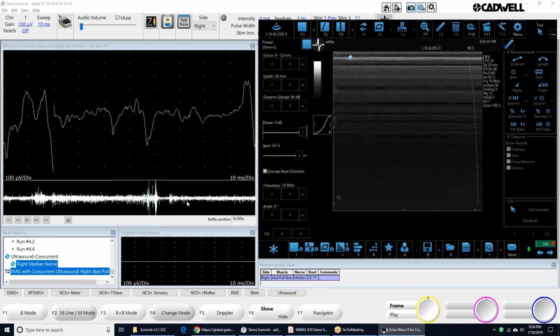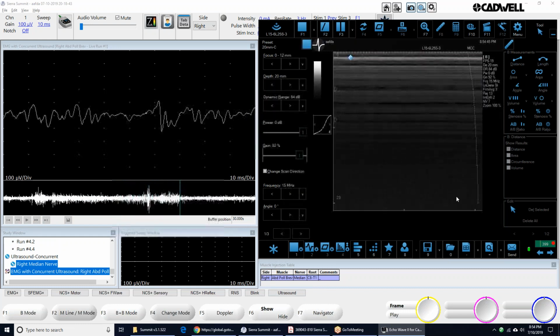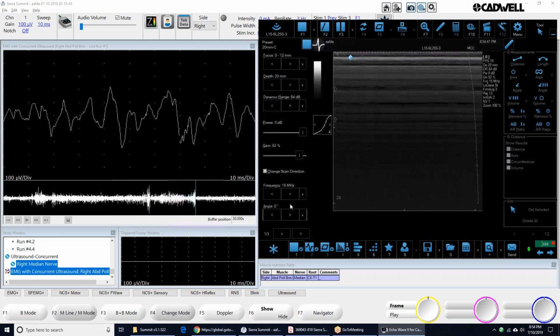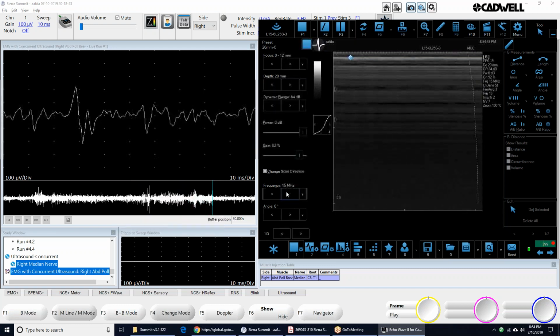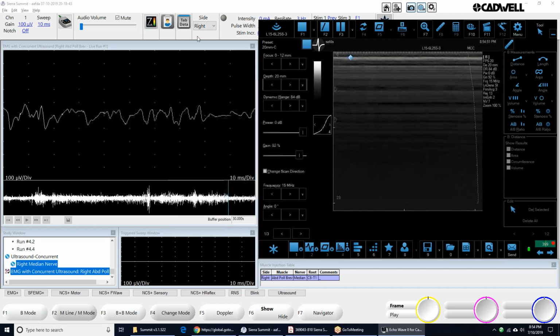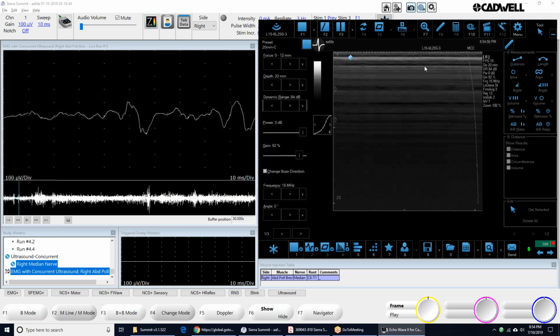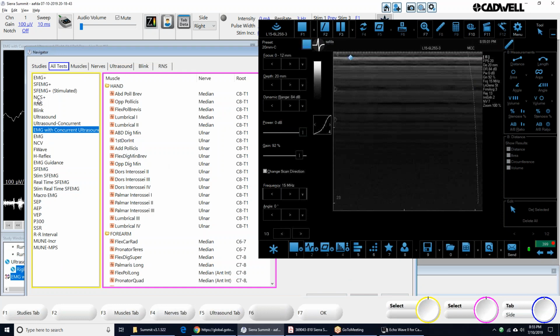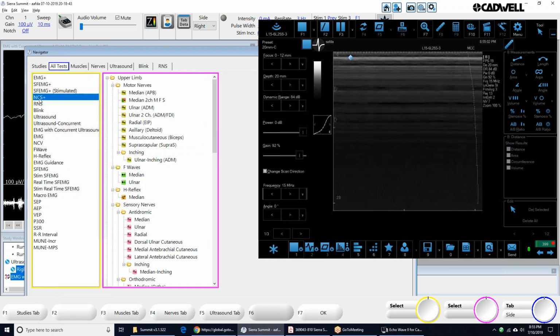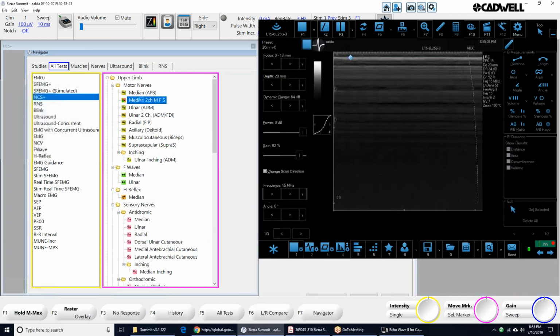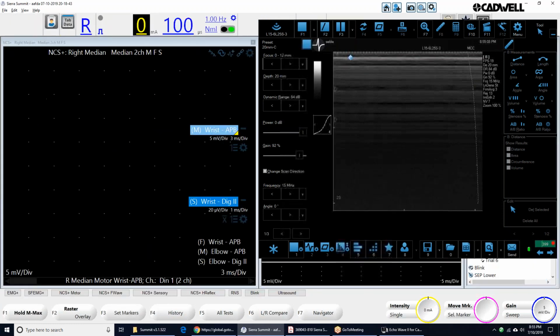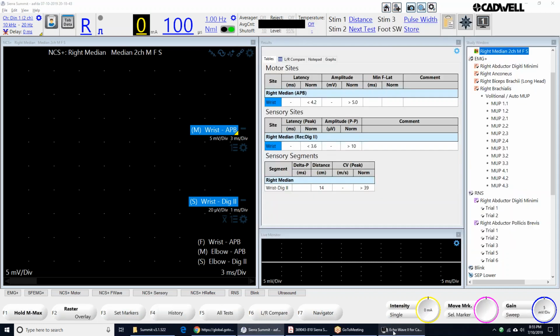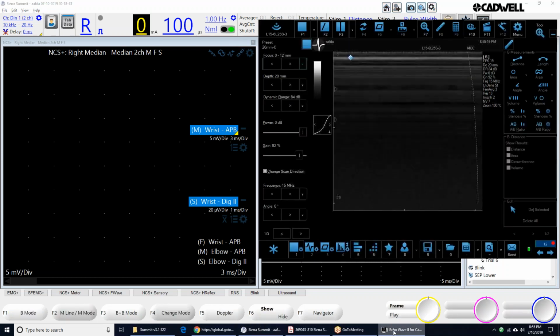And if you have two monitors, then this window will just go into your second monitor maximized. But if you have one monitor, it'll show up like this, so you can have room and run the full software with ultrasound and any other protocol you want. So when you're in concurrent mode, the ultrasound is always going to stay open. And then when you go to the navigator, you can pick any other test and run any other tests simultaneously with ultrasound. And it's kind of nice because if you just want it sometimes, you can just minimize it and be doing your test, and then it's always right here, and you can bring it back up, scan, look for a nerve or muscle, and then continue on with your test.